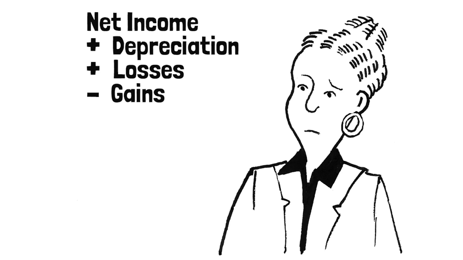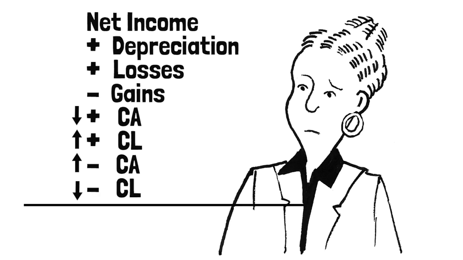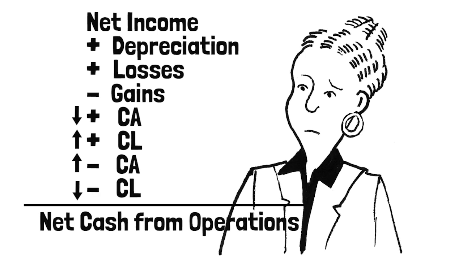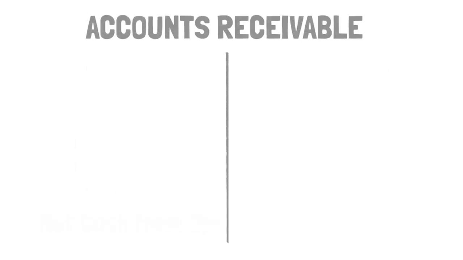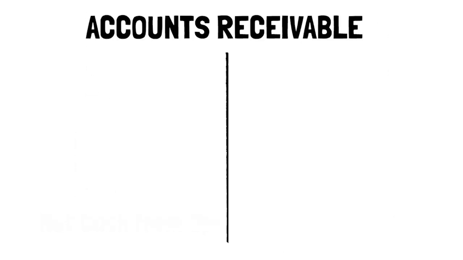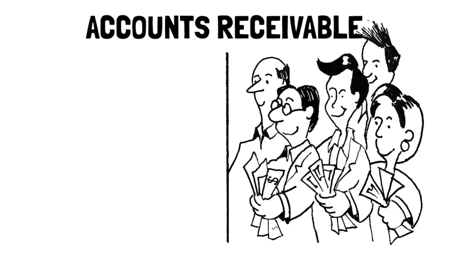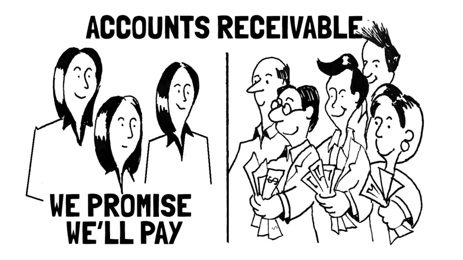Then, the changes in current assets and current liabilities are added and subtracted as appropriate. Decreases in current assets and increases in current liabilities are added because they represent net cash in. Increases in current assets and decreases in current liabilities are subtracted because they represent net cash out. For example, if the balance in accounts receivable decreases over the period, you have a net cash inflow because more old customers paid you than new ones owed you money. If the balance in accounts payable is lower at the end of the year, on net, you must have paid more old bills than incurred new ones, a net cash outflow.